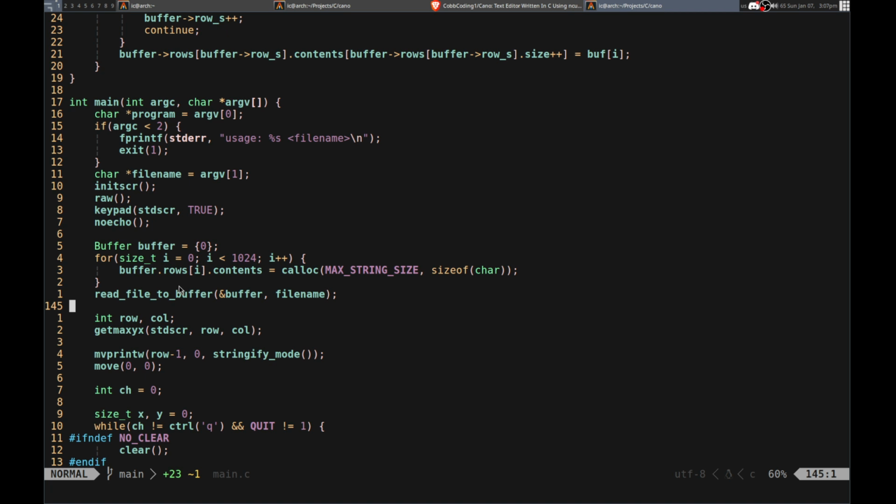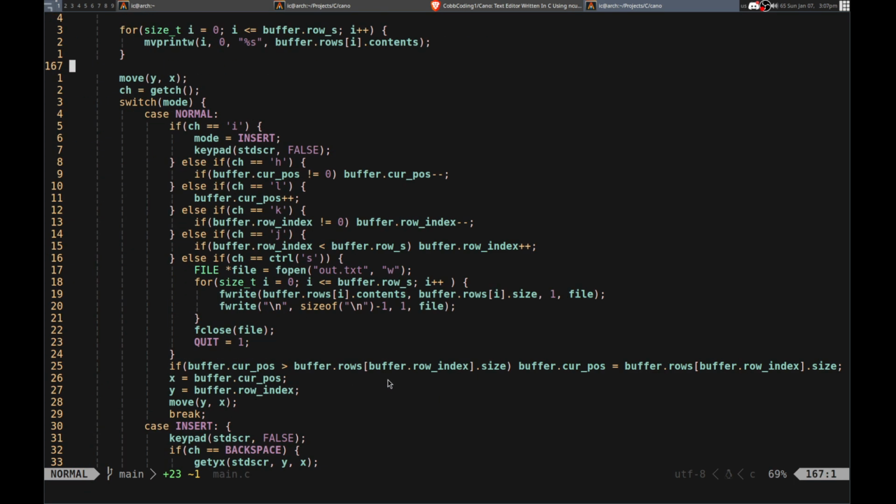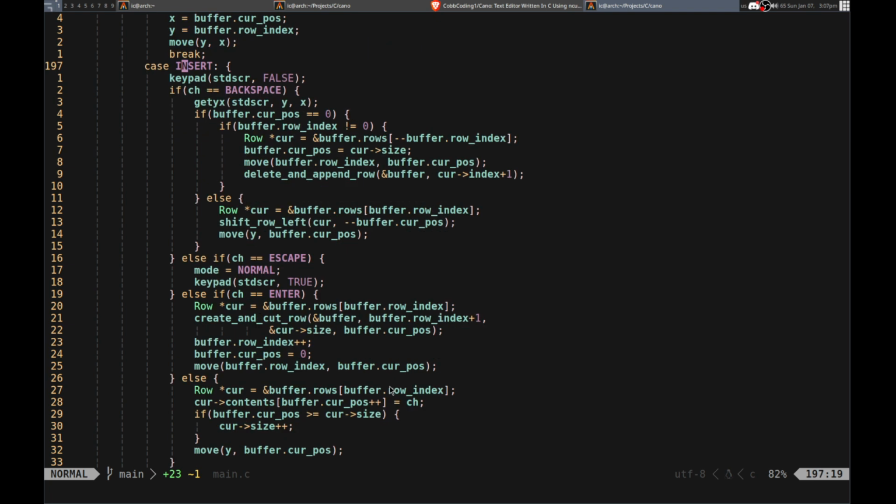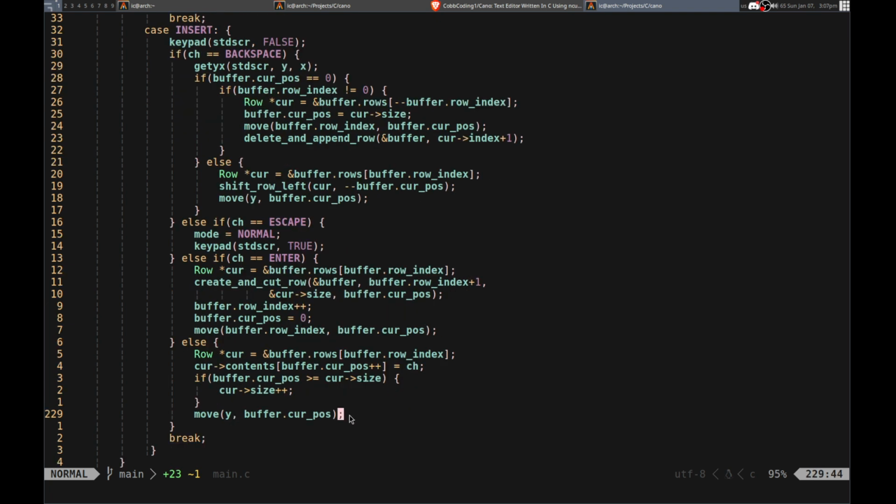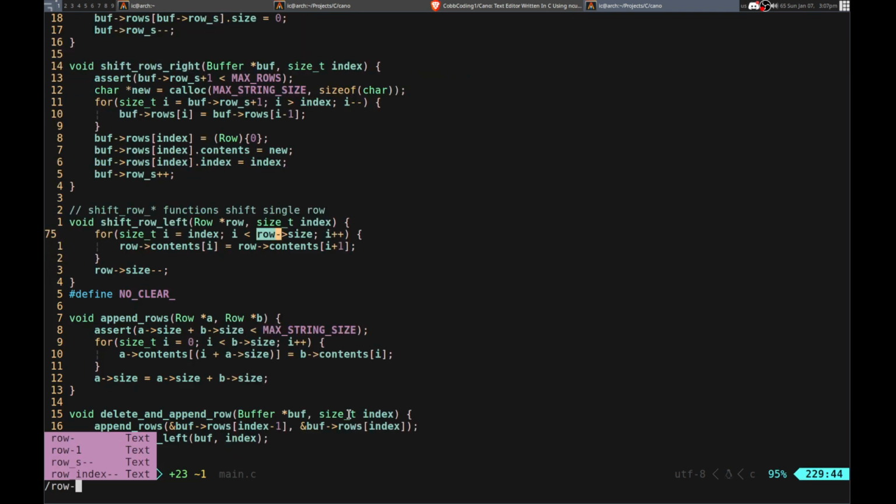I want to see if the size is right. Where do I set the buffer index? Not the buffer index, the row index.